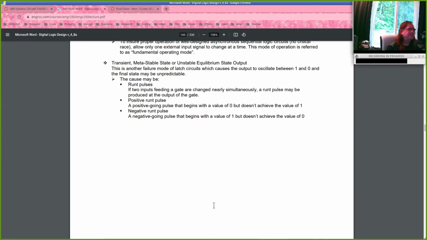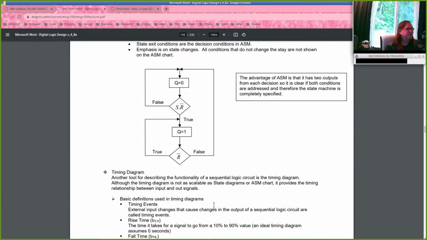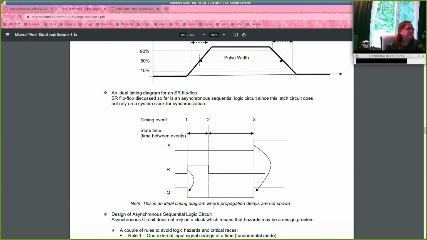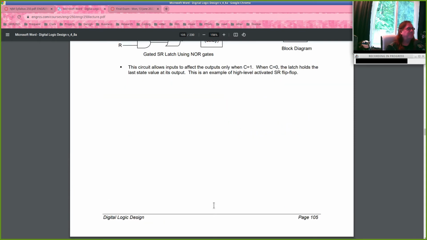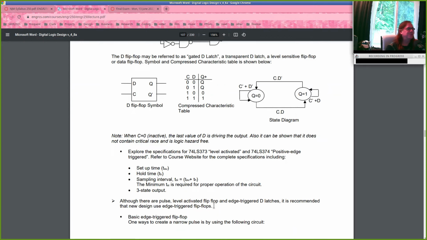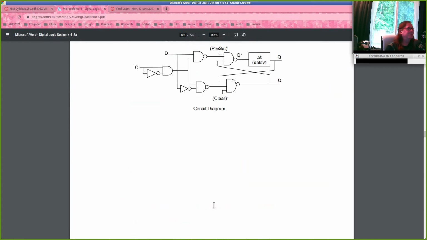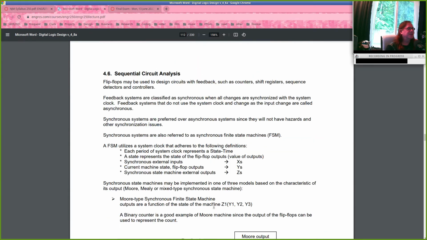And so you can find different presentations of the material, but it's the same material in the end. So there's steps in here for doing state machine analysis, and they may be different from the steps I've given you in what they're called, or maybe in the order of some of them, but it will get you to the same place. So let's look at an actual sequential circuit analysis.